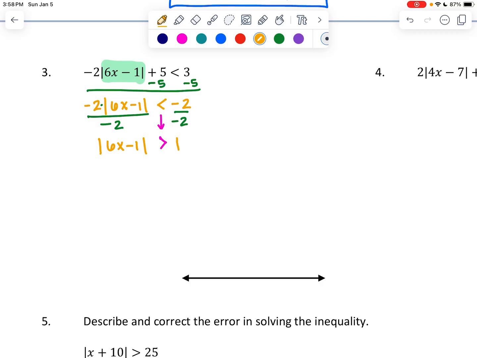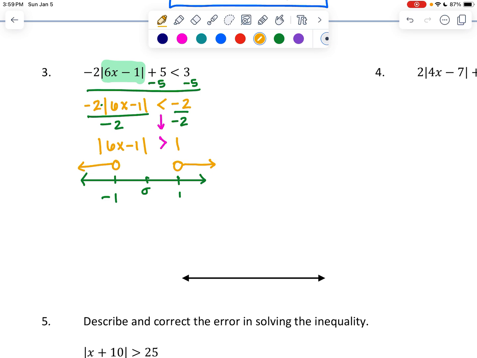Okay, so we are looking at the absolute value of 6x minus 1 is greater than 1. So that means if I come to my handy dandy trusty number line and I take a look at this, here is 0, here is 1, here is negative 1. I am looking for more than one space away from 0. So on the positive side, more than 1 is anything bigger than 1. On the negative side, it's less than negative 1. So those are going to make up my two inequalities here.